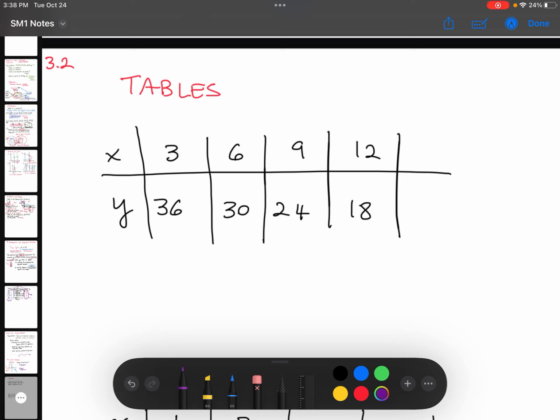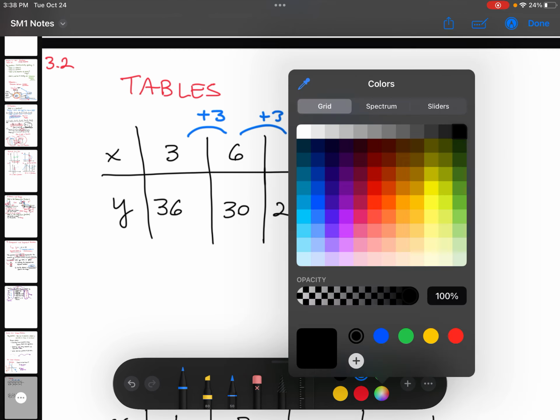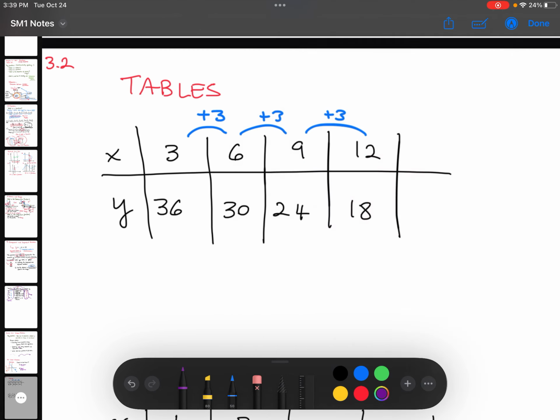So as we continue with lesson 3.2, now it's our time to learn how to properly identify whether a function is linear or nonlinear based on how it looks in a table. The first thing you're going to make sure of is what happens with the x values. Look at this. As you can see, we are consistently increasing by 3. Once you make sure of that, the key point is taking a look and concluding what happens with the output.